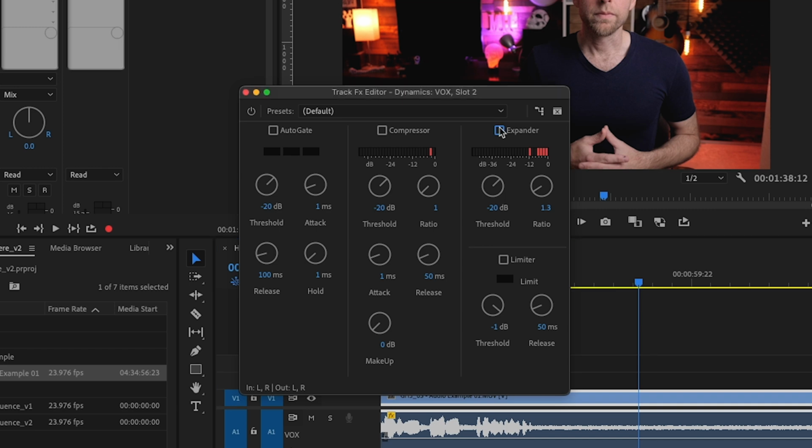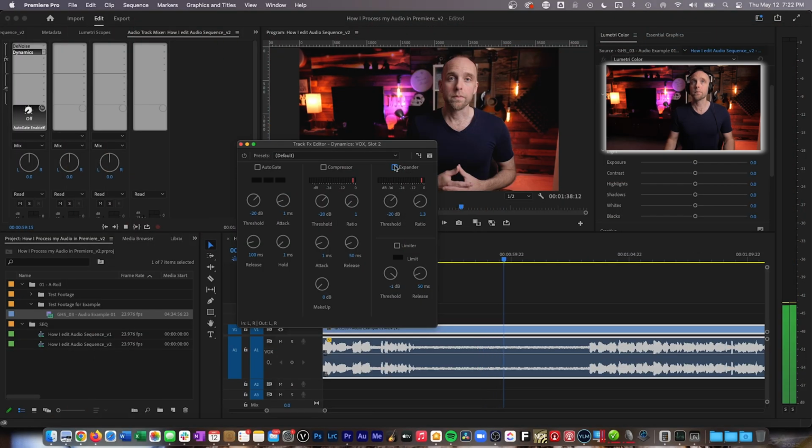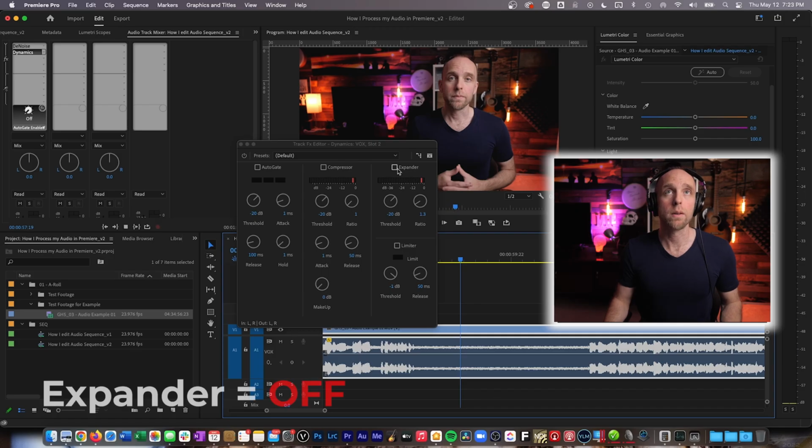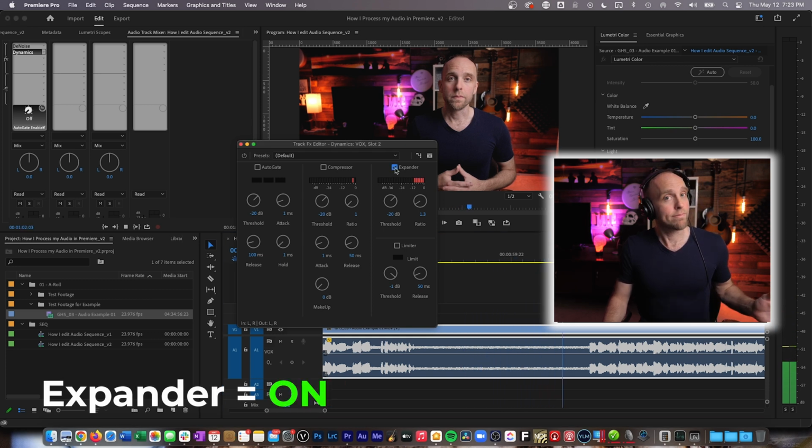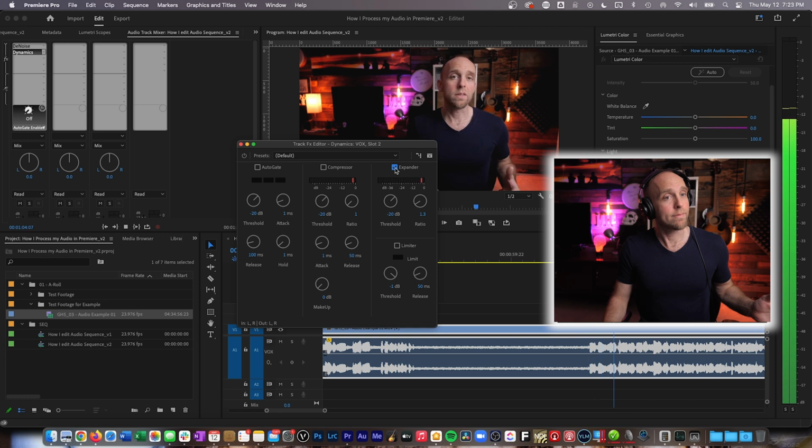So we'll turn it off, we'll play. Again, we're still hearing the denoise plugin. Pretty good. And if you listen very, very carefully with headphones, you can actually still hear a bit of noise. But let's turn the expander on as we play this. So we'll play it, turn the expander on. And hopefully this audio example of ta-da. So light with the denoise plugin, I take care of the rest of the noise with an expander, works great. And we'll leave it there.